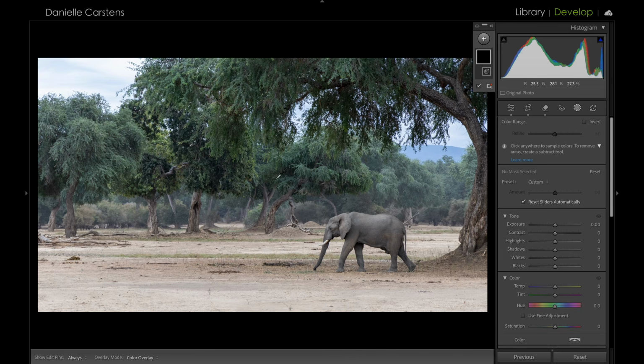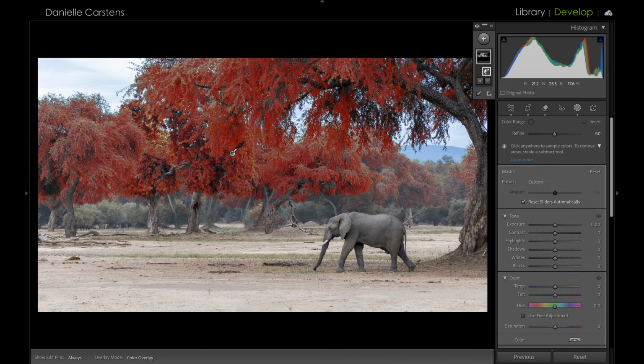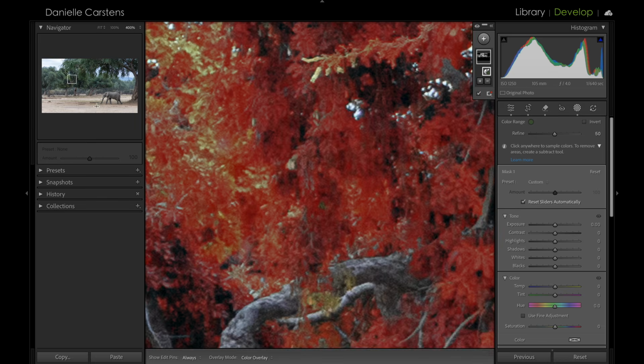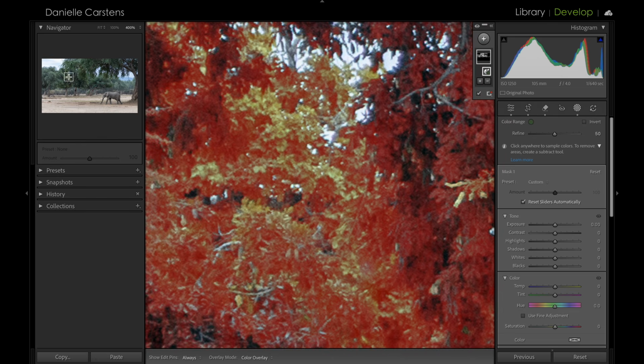I'm going to try again on a different green. So there it's not selecting so many greens, and it's also not selecting the elephant, because I only want to really work on the greens in the trees. If you want to add that little green up there, you see the lighter green over there, hold on to your picker, zoom in using your navigator here on the left. You can zoom in even more to make it very accurate.